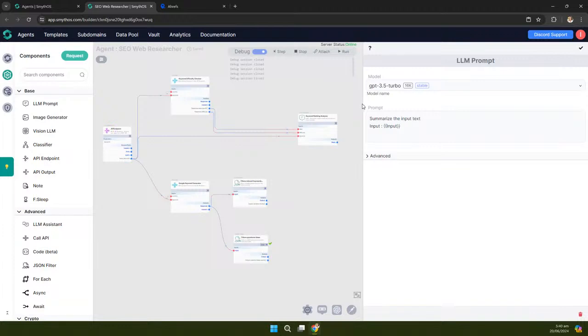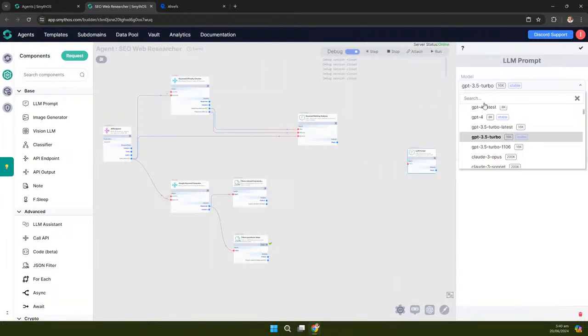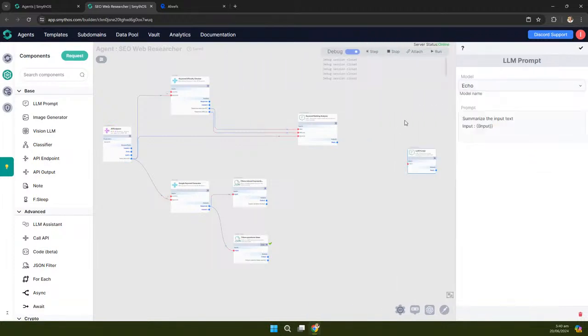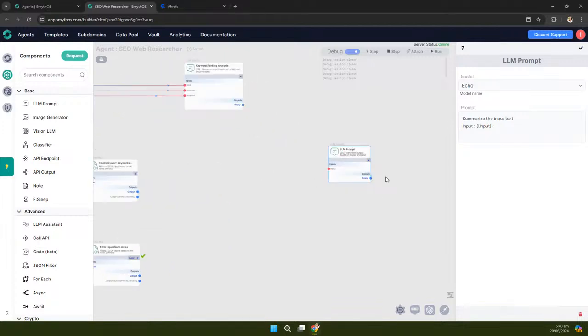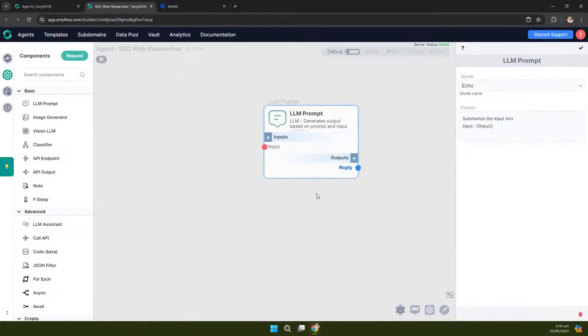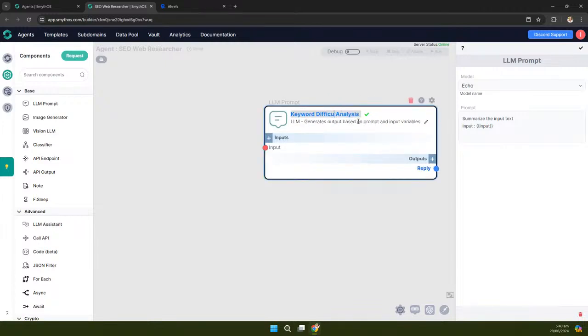Okay, now I'm gonna combine all this into an LLM prompt. I'm gonna use echo in here. So again, this is for creating the structure and making sure that we are showing the users the information that we want them to see. I'm gonna call this keyword analysis, not just difficulty but analysis.